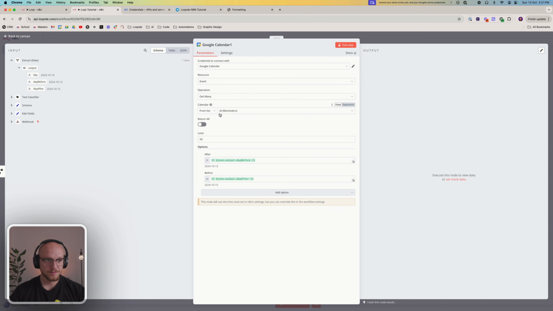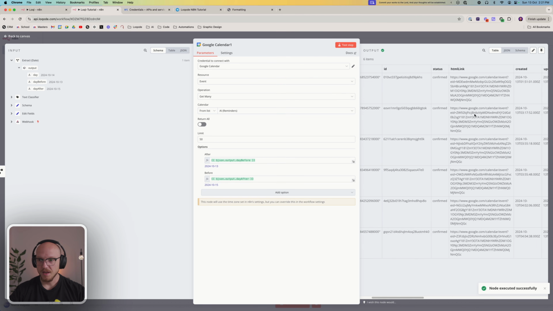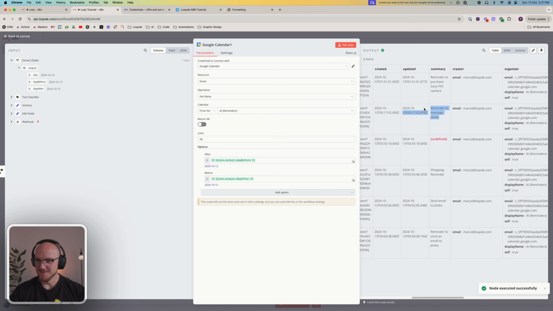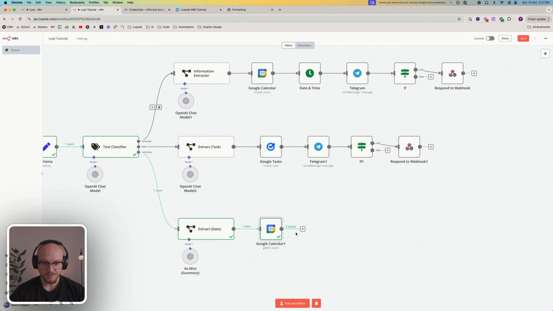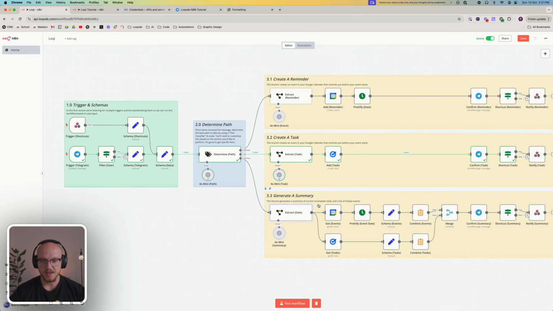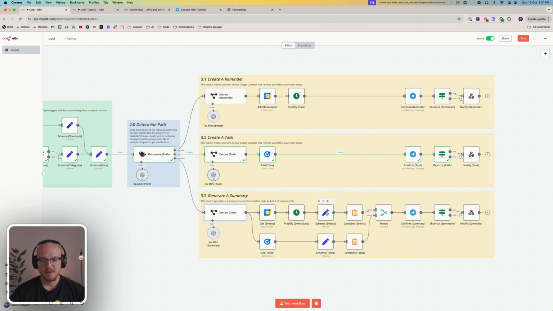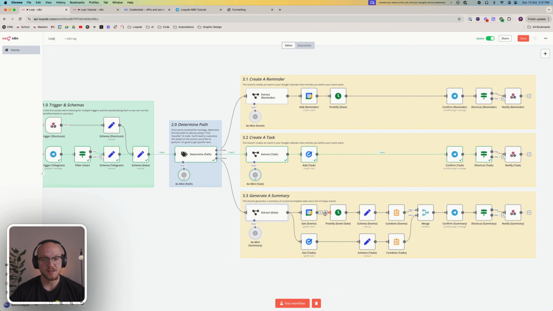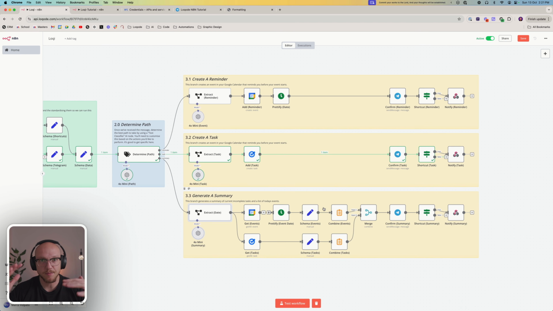So we've got this data, so we can actually test this. And we can see it's got all of these reminders to message people. So it's working. Obviously, we've created a whole bunch of dummy, unnecessary data, but it's working. So let's continue. And what we want to do is prettify the date, set the schema, and combine the events into a list, because we want to just send a text summary. We don't need separate items.